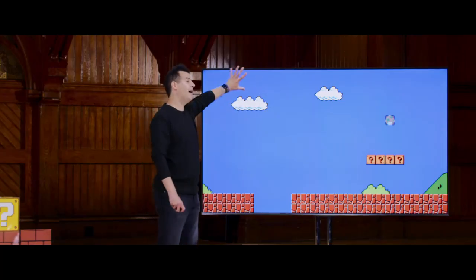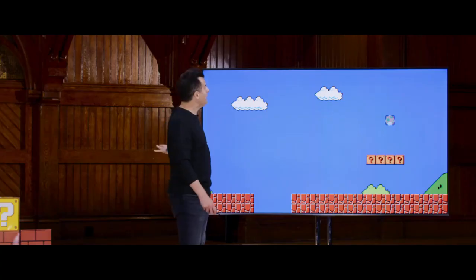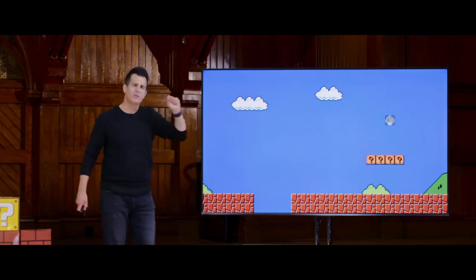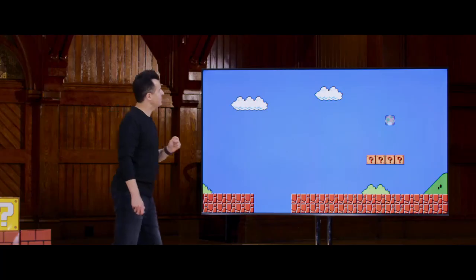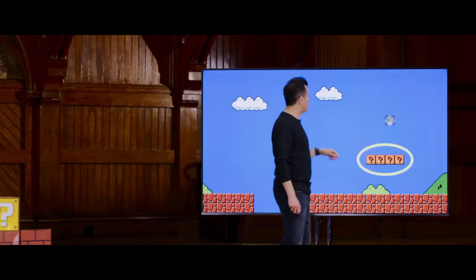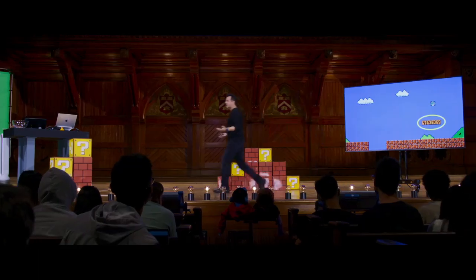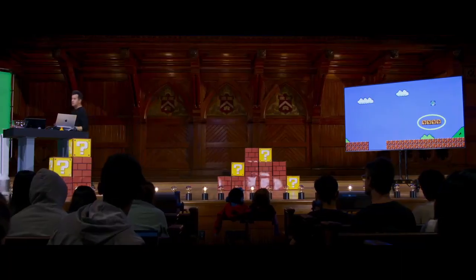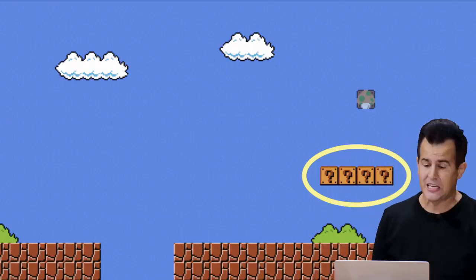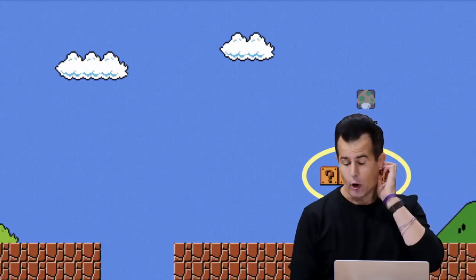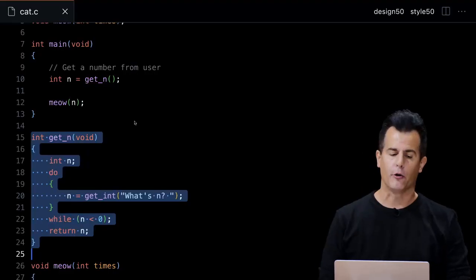Now, we're not going to do anything graphical just yet. We're leaving graphics behind for now in the form of Scratch. But with C, we can implement some of these ideas. For instance, if I were to write code to generate just this row of 4 question marks, I dare say there's a bunch of ways we can do this. In other words, let's see if we can't use all of today's building blocks to start implementing our own tiny version of Super Mario Brothers in a file, say, called mario.c.